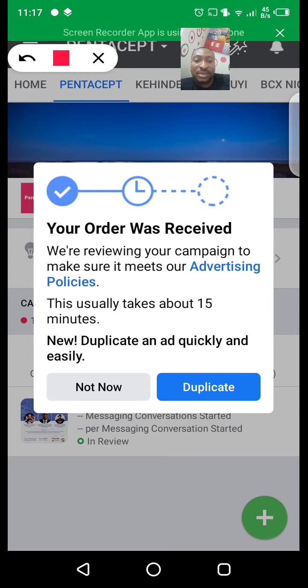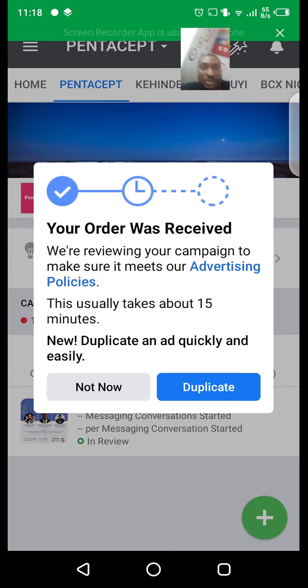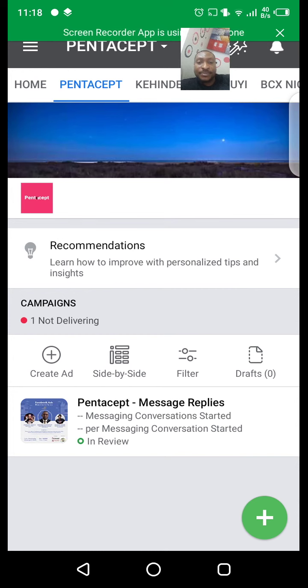Immediately I click place order, a debit account platform will pop out that will request you to enter your payment method, that's your card details, right? In fact, I want everybody to get to this stage. Once you click place order, you show me what you see, and let's take it up from there.